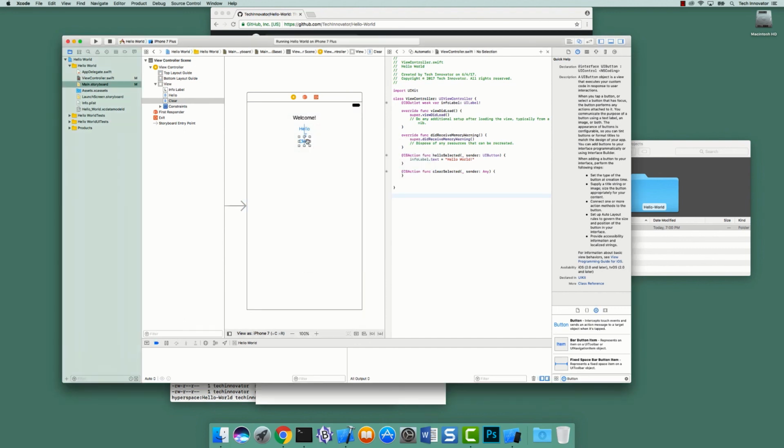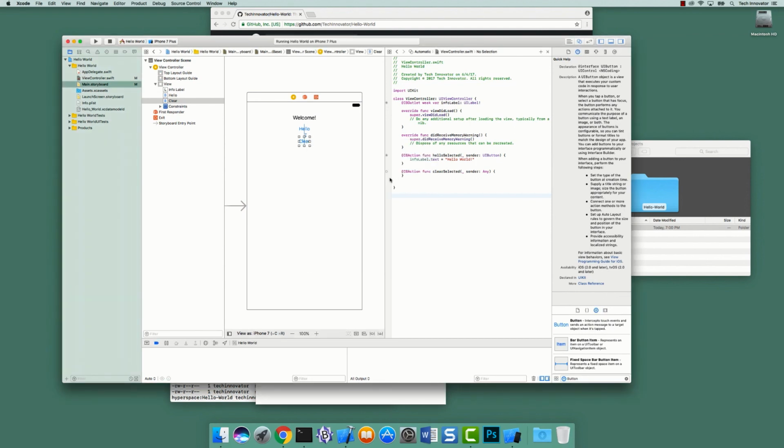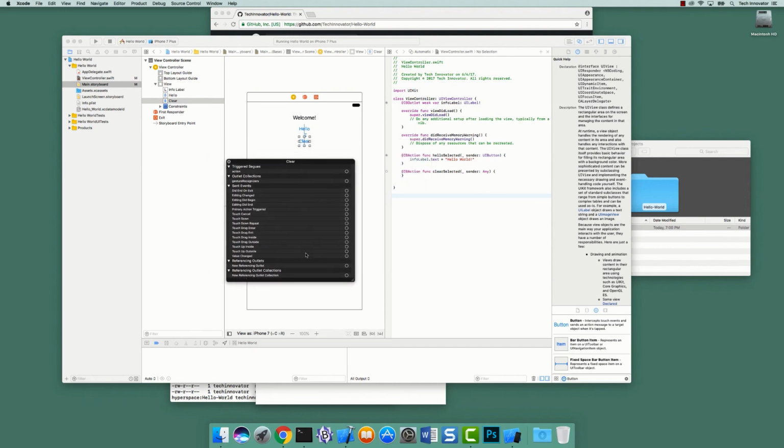I'm going to get rid of that one more time. So that's gone now. My circle is empty again. I could control click on clear, and I could select touch up inside, and I'm going to drag to here. And you notice I'm dragging to see what things will highlight.